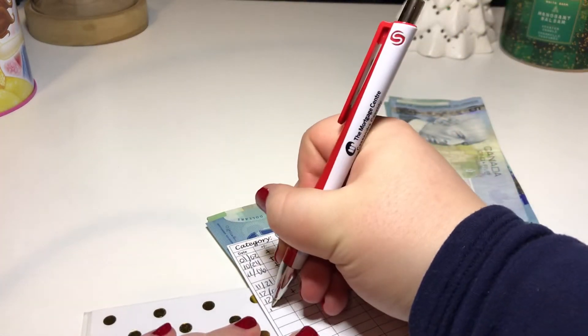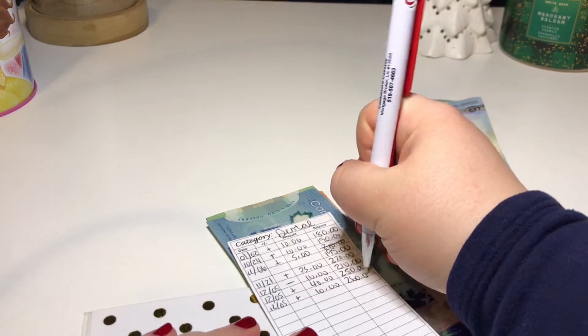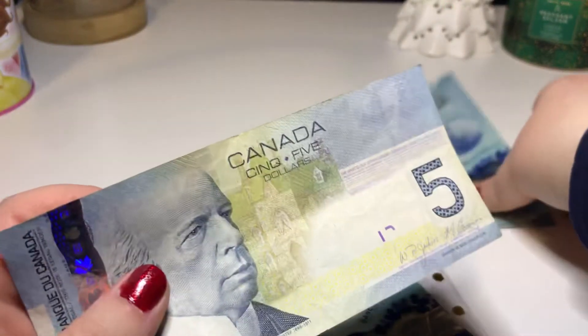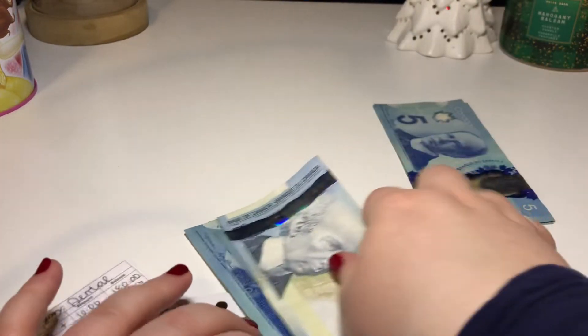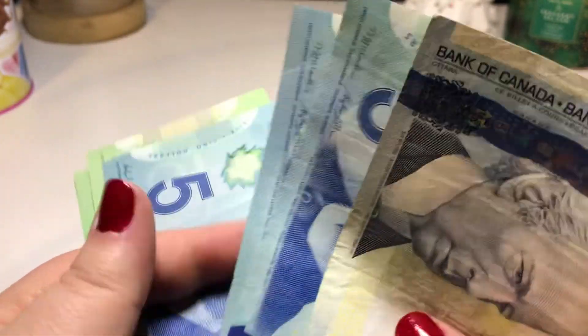Next is dental again — so dental is going to get $10 from extra funds, bringing it to $260. If you are Canadian, do you remember these old bills? I got one from somewhere and it's one of the old more papery ones before we got the plastic ones. These newer ones are very plastic-y whereas this one's like paper — I kind of forgot that they used to feel that way.